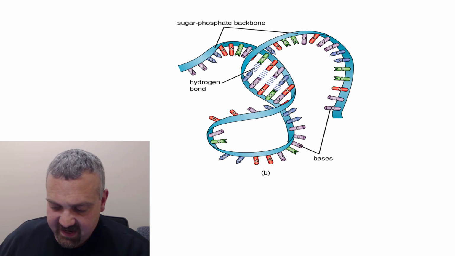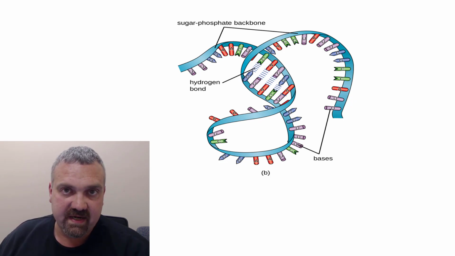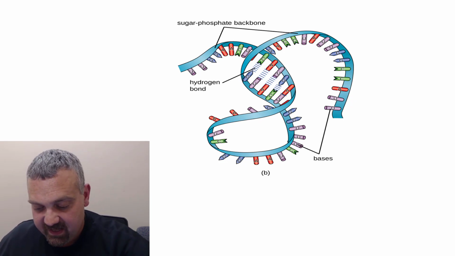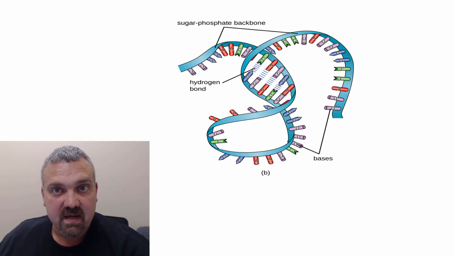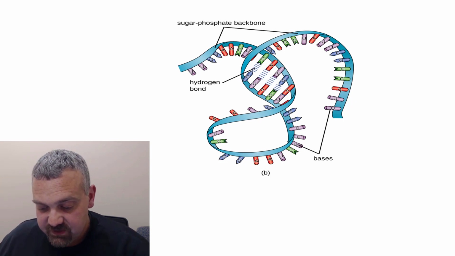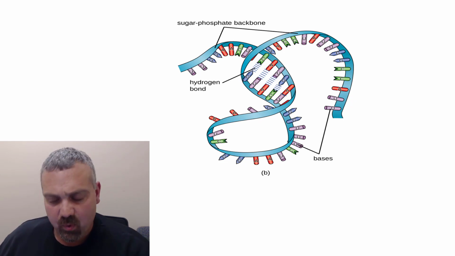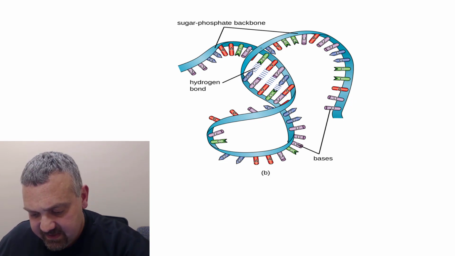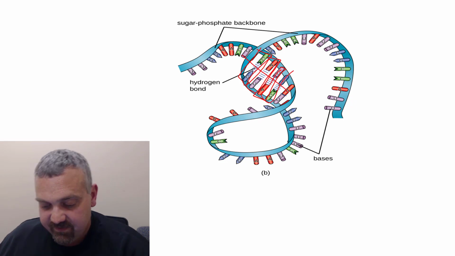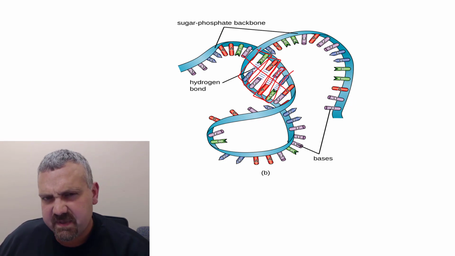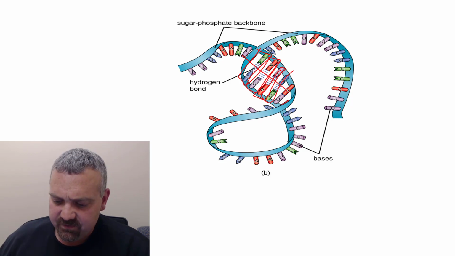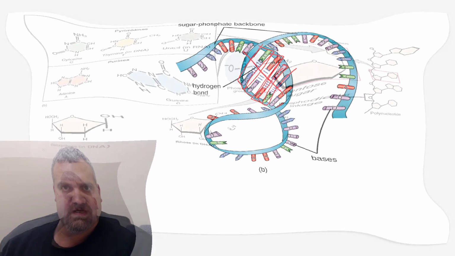So here we see what happens when you have this single tape-like messenger RNA structure. Occasionally you will have some complementary base pairs bonding with one another to form these temporary double strands, at least small portions of them. So here we see a C pairing with G, an A pairing with U, a U pairing with an A, and a G pairing with a C, all being held together by hydrogen bonds. So just because RNA is single-stranded doesn't mean that you don't see this happen occasionally.